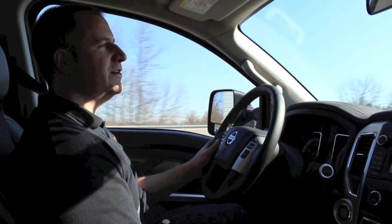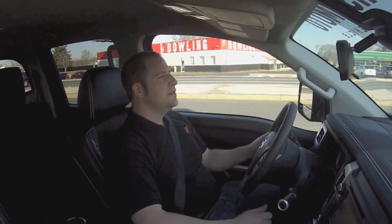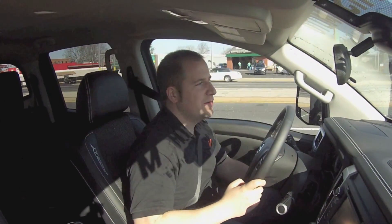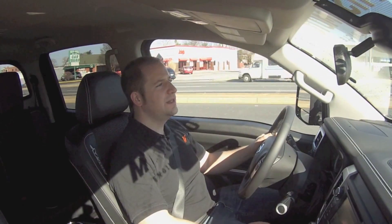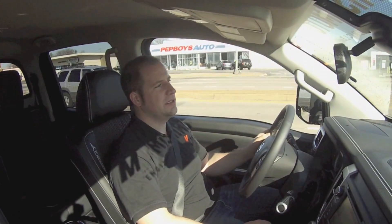The ride is a lot softer than a three-quarter ton or one-ton truck, but it's also stiff compared to like a 1500 or half-ton truck. So someone coming from a half-ton truck into this is going to be pleased with the way it drives. When you're on the road it feels a little bit bigger than your standard 1500 vehicle — it might be just because Nissan made the truck a little bit bigger this year compared to some competing trucks in the market.